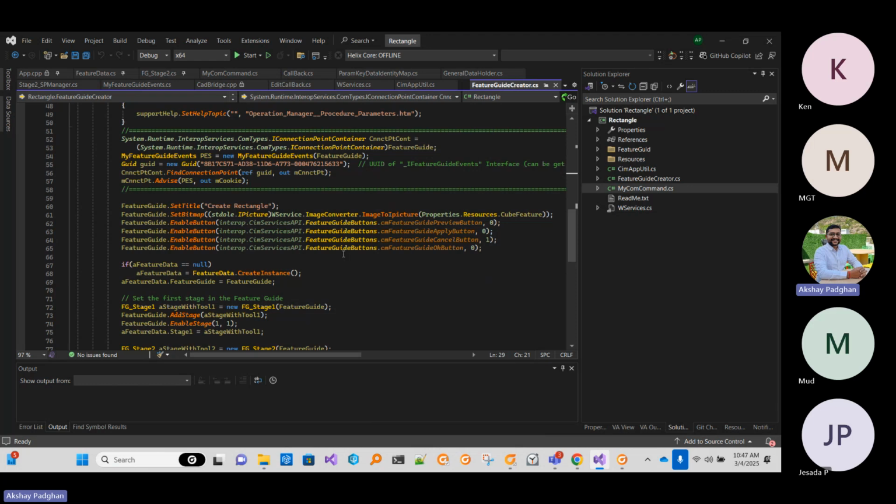I created it because in 3 hours we are not able to cover everything for the custom guide, and it might be very fast for some of you and very slow for others, based upon coding experience in C sharp. So I have created the code for you, with everything: the feature, stages, apply button. You have to learn this and fix one problem.